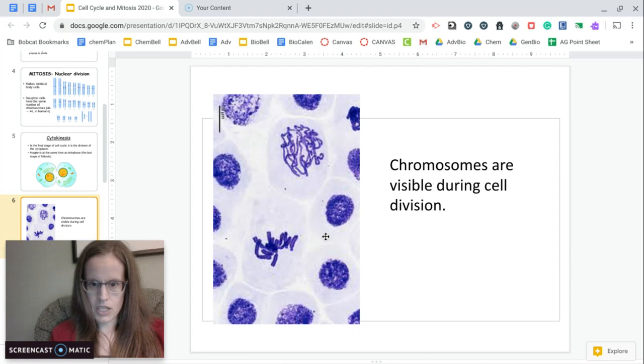Remember a little basic here. This is the cell membrane going around the cell. This is the cytoplasm inside. This is the nucleus. But here in some of these other cells, this cell and this cell and this cell, you can start to see thicker bands of DNA. Those are the chromosomes. The first phase of mitosis is pretty long, so you can see there are different phases within that first phase.